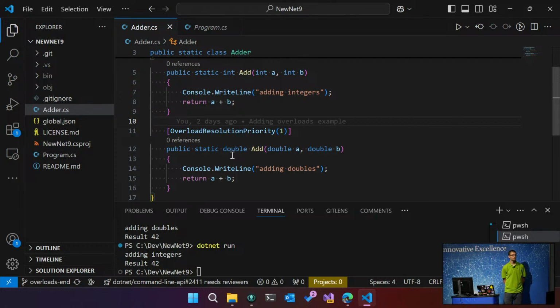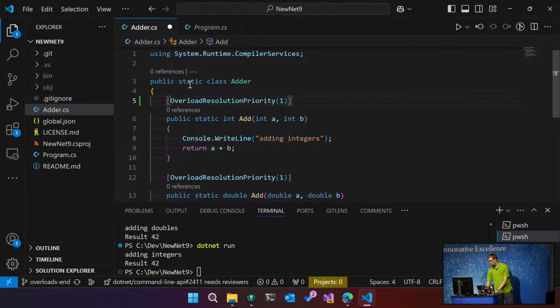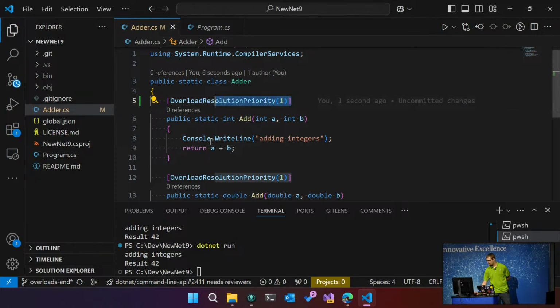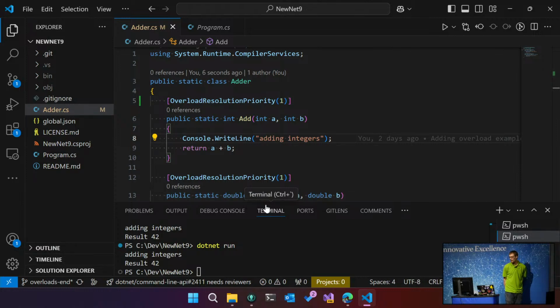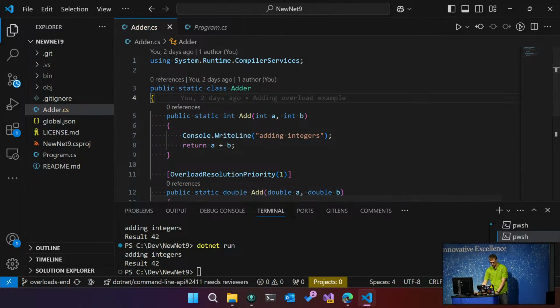Yes? I noticed you can set the same attribute twice with the same priority. Does it then just default back to default resolution at that point? Yeah, so you can set the same attribute twice with the same priority. So if you end up doing the duplicate here, the integer value just effectively ends up being an order by when it's looking at which one it's going to land on. I don't actually know what it's going to do when I do this, so it falls back to the integer one because the priorities are equal. Because without it, it ends up treating them all as zeros, and this just allows you to get something bigger than 0 so that you can shove something in earlier. Great question. I hadn't even considered trying that one yet.